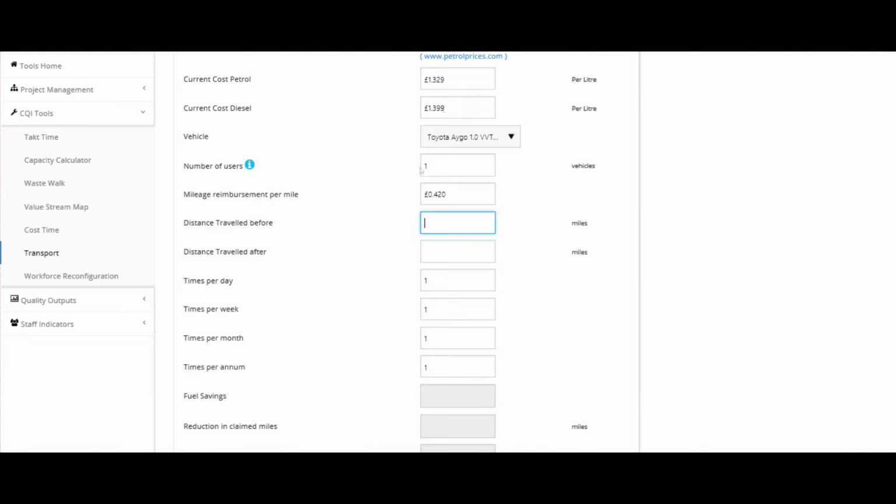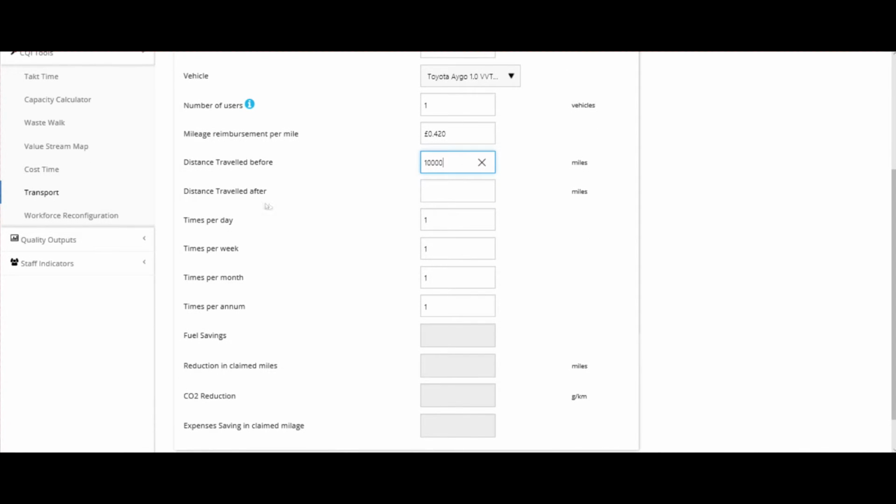So for this you might have a fleet of cars, but what we'll do is we're just going to put in distance travelled, and we're going to do 10,000 miles per annum. But just bear in mind you can change these into daily transportations, weekly. You can do it off monthly or annual. This one we're going to base off annual, and then for this business case we're going to say we want to reduce the mileage down to, we'll go 5,000, we'll half it just because it makes the calculations easier to explain.